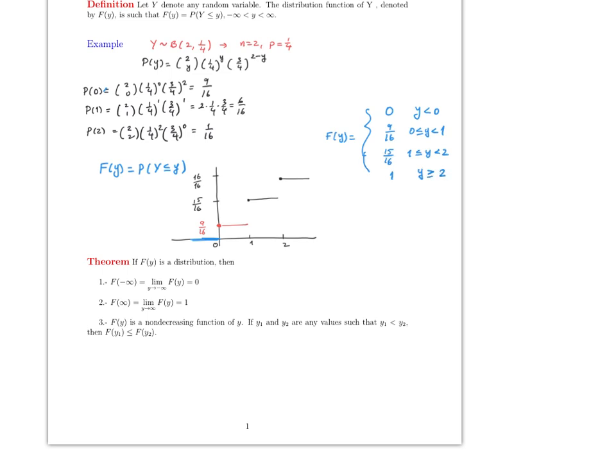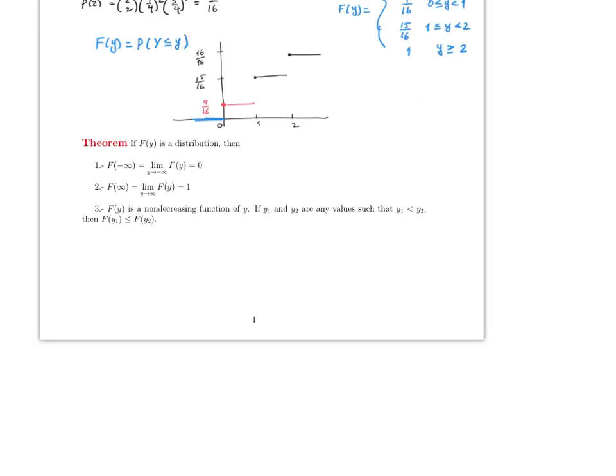Now, it should not be surprising that the last value has to be 1. If you are adding all the probabilities, remember it has to add to 1. So therefore, the last value always has to be 1. When you add all the probabilities, you should get 1. Which is technically what the following theorem is stating.